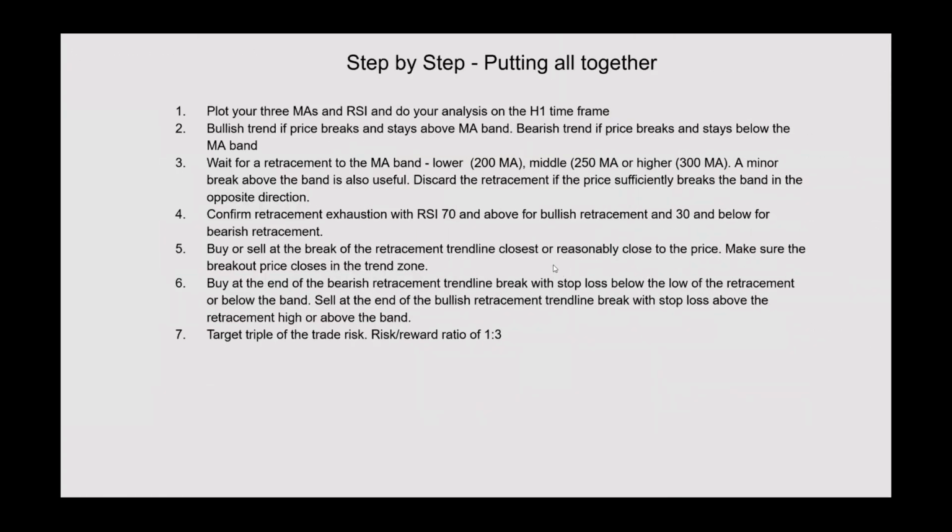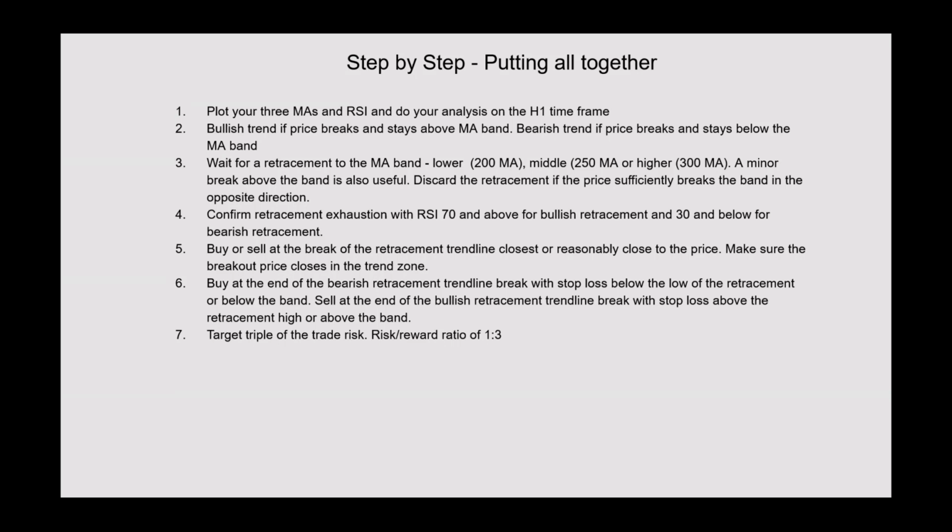Okay, so let's put everything together before we look at some examples. So step by step, number one, the first thing you're going to do is to plot your three moving averages and then your momentum indicator, especially the RSI. So you can do that on a 1 hour time frame. Although this strategy is useful for multiple time frames, 1 hour is very, very good for the moving average readings that we have.